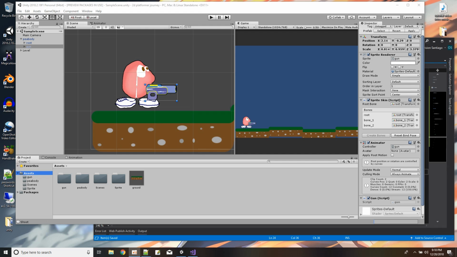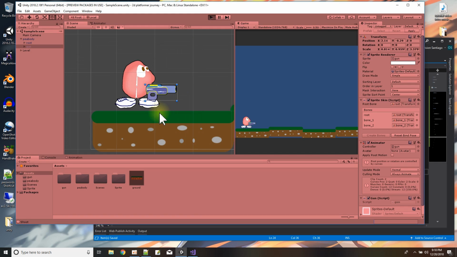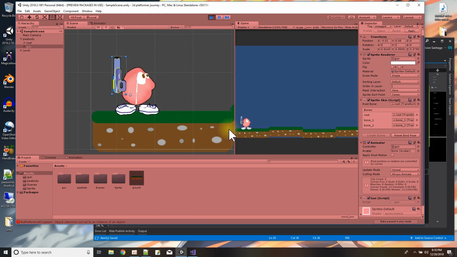Alright, y'all, here we are again with our Mr. Peabody character, and he has a weapon that he picked up. It's a gun, and the gun has two different positions. It's either put away, which is the way it starts off with, up here, or it's in the shoot position, and we had it go to the shoot position when we press the space bar like this.